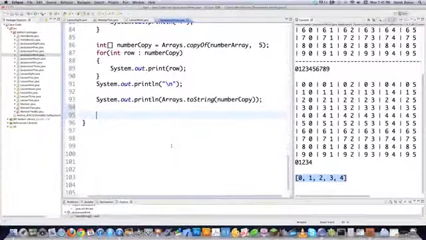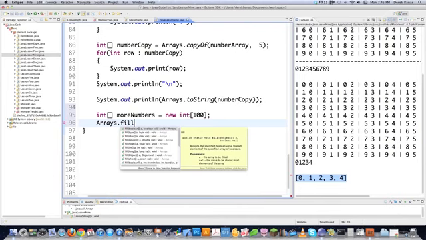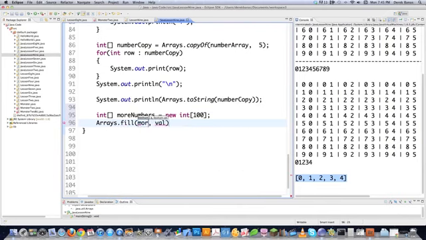Now before, I showed you how to define a default value for all the elements of an array. This is in part 8 of this tutorial. Now I'm going to show you again. So let's create ourselves an integer array and we'll call it moreNumbers is equal to new int, and let's say it has 100 values inside of it. Now if you want to fill those with just random values, or not random values, actually a defined value, let's go Arrays dot fill, moreNumbers, which is the name of the array that we just created here, and let's say everything is going to have the value of 2.